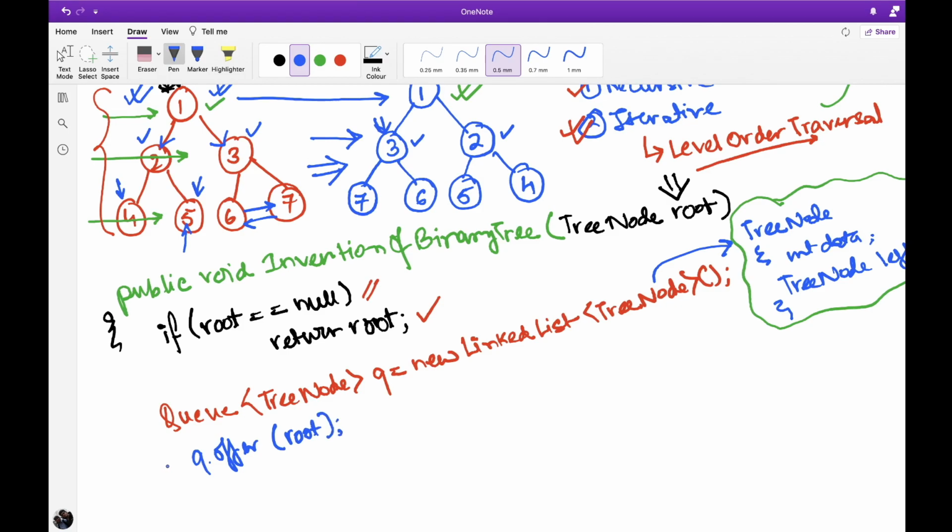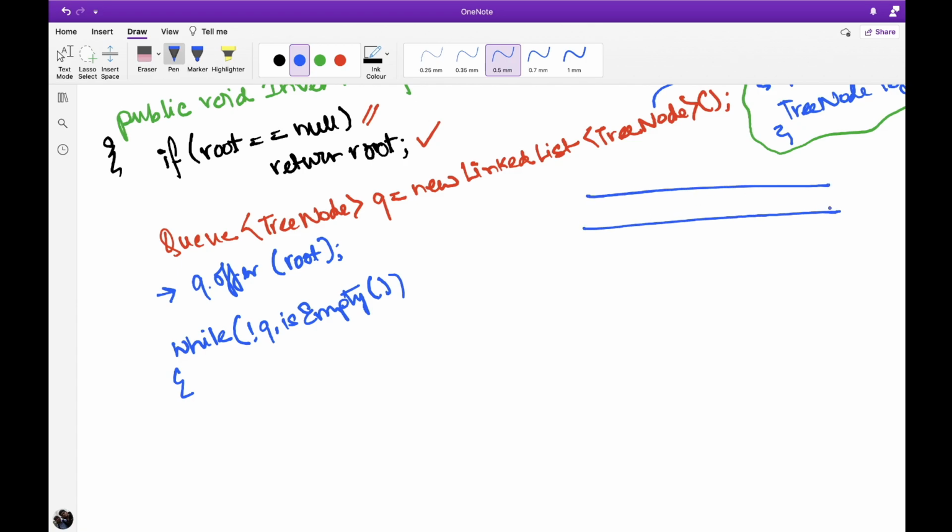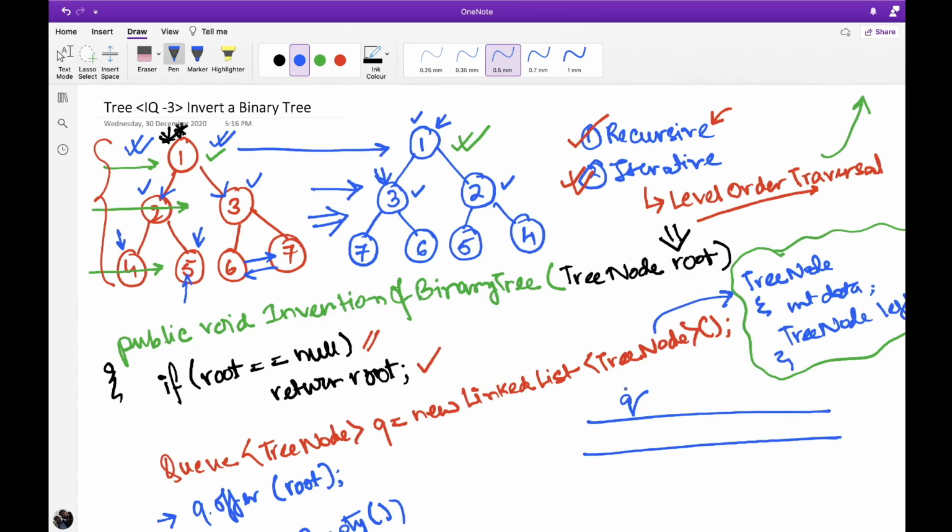And we have to iterate over this queue until the queue is empty. So we'll write a while loop and check whether the queue is empty or not. Until the queue is empty, we will keep on iterating over this tree. For example, right now we have an empty queue, and we are putting the first element of our tree, that is 1.